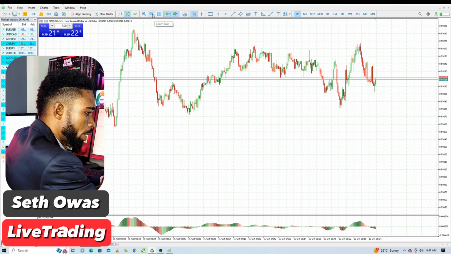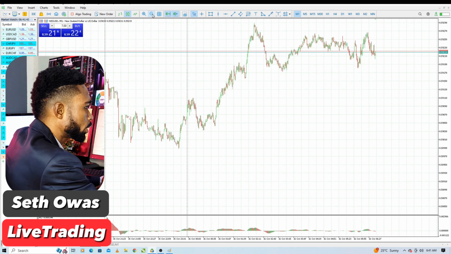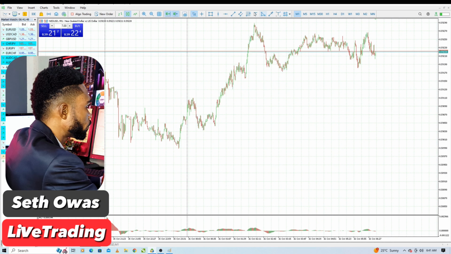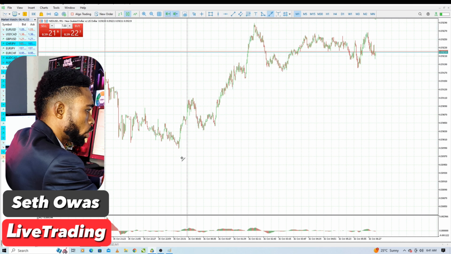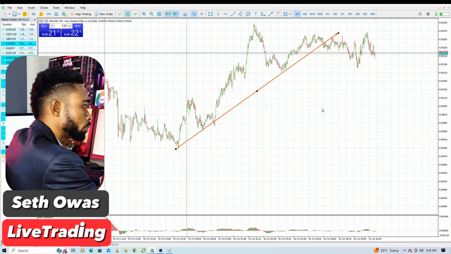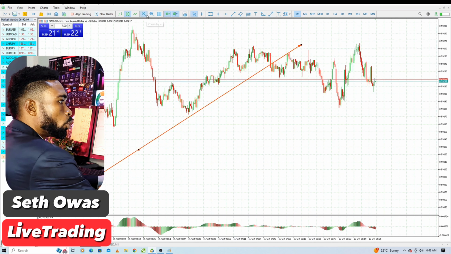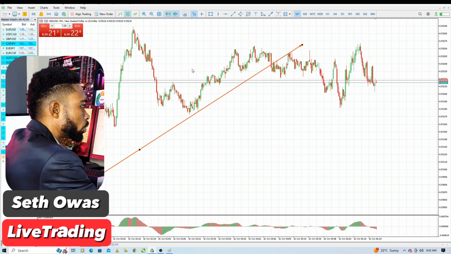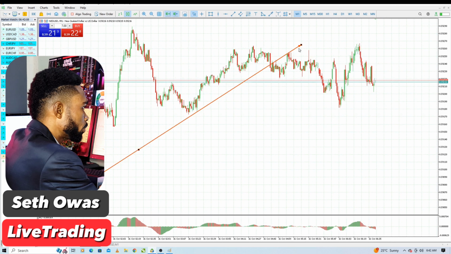Okay. So on the NZD USD chart, what do I see? Yes, guys, what do you also see? From the beginning, you zoom it out, what do you see? We can see that the market is trending, right? We can see some uptrend here, but it looks like the trend line is broken. Let me zoom it out. You can see the trend line is broken.